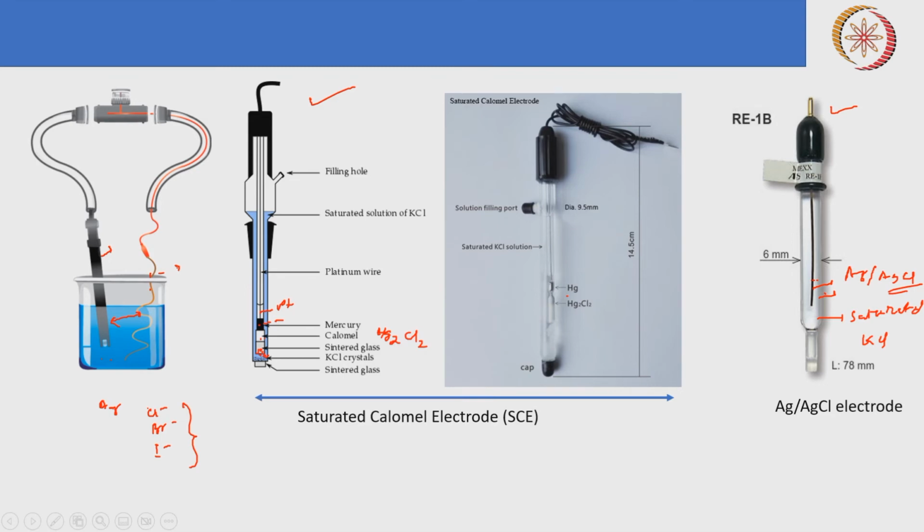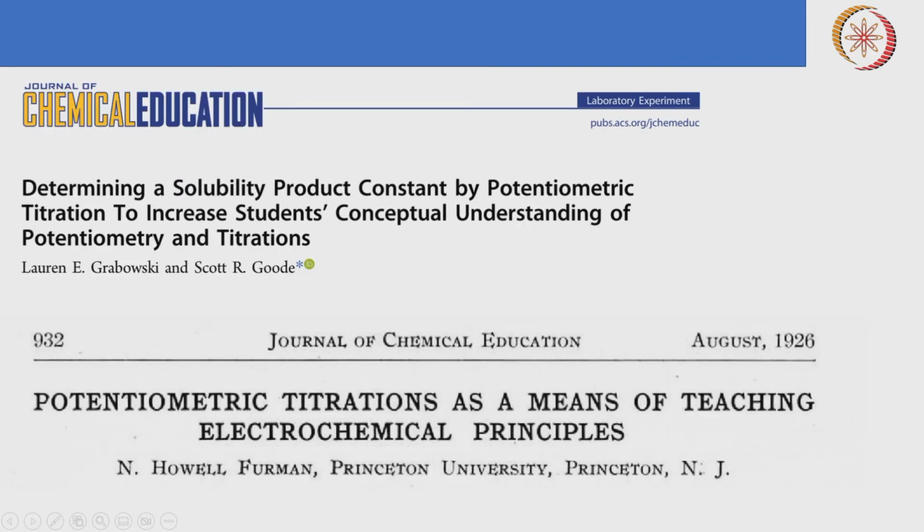I will upload this video on potentiometric titration for precipitation reactions to Google Drive, and I will suggest the journal. It is good for understanding potentiometric titration. These two journal articles I will also add in Google Drive, so you can access them, and that video also I will add.